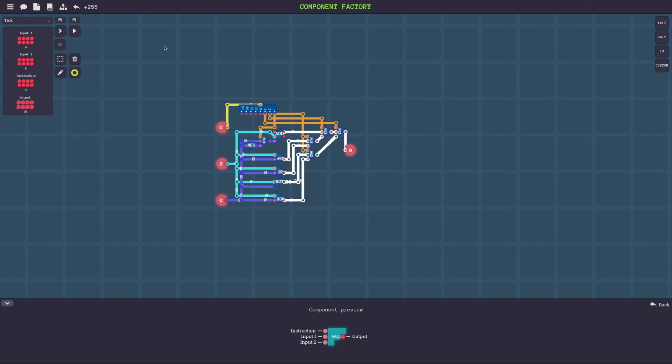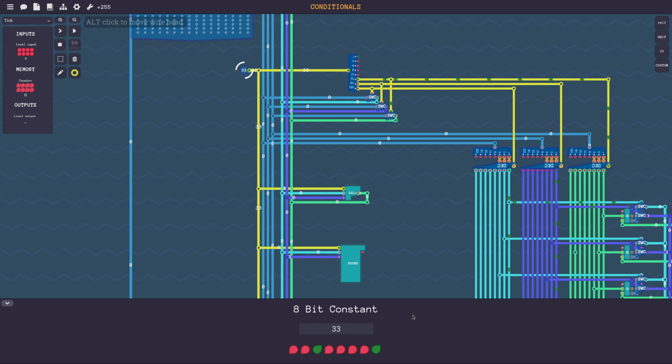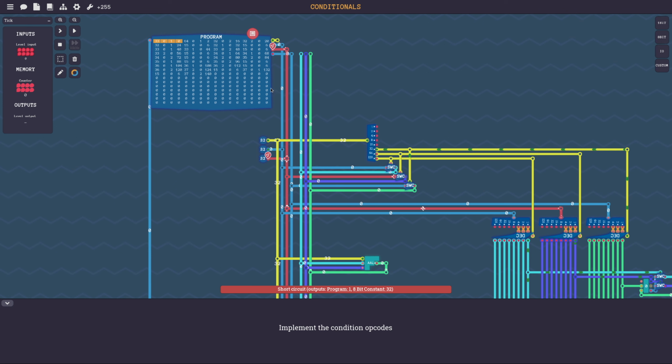No, 0 is addition, sorry. 1 is subtraction. So let's do addition, and let's also have stuff like this. Oh, oh no. This is not good.